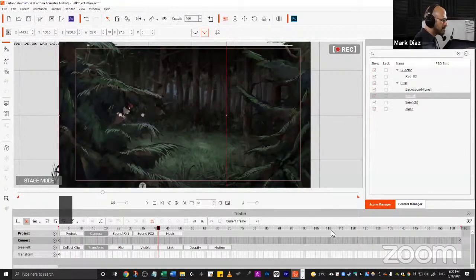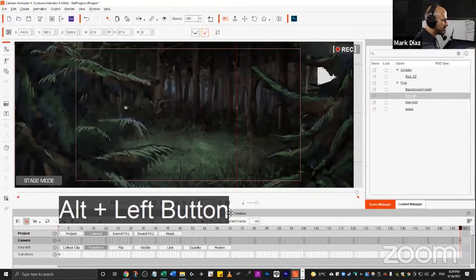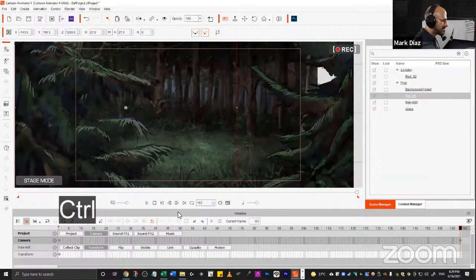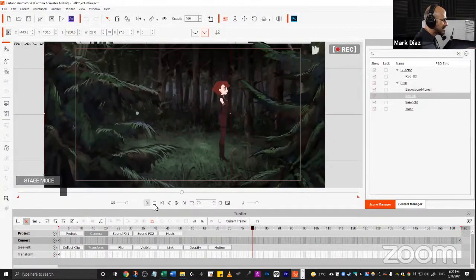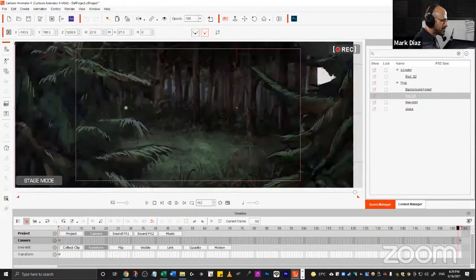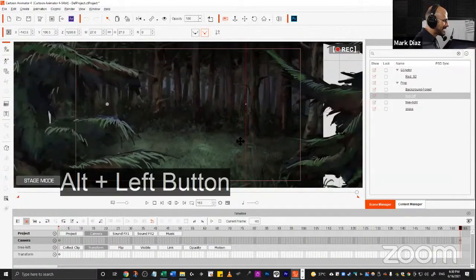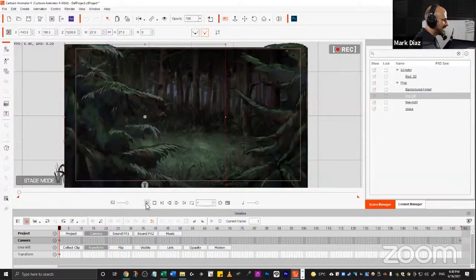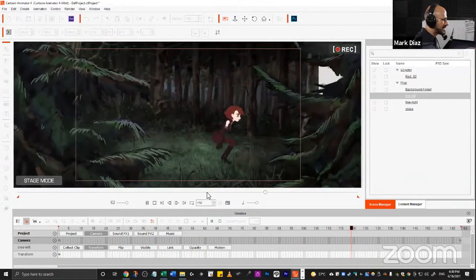I'm going to play it. Now I want more aggressive movement. Let me go to the end, then go even further in, right? Put this a little bit up, then go back, hit play. We can do a little bit better. Let me go to the end and then zoom in even more. And as you can see, animation is like this, trial and error. I like this. This is the speed that I like.